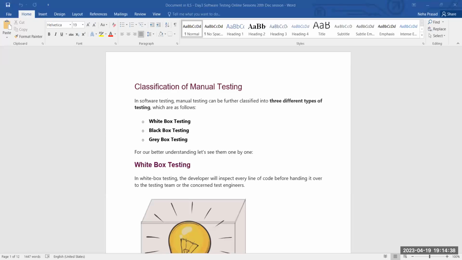So apart from this, there is this, which I have already opened, and I want to show it to everybody. It talks about types of software testing. I'll make it a little larger. At a high level, there are two types of software testing, like I said: manual and automation. In manual we again have three types: white box, black box, gray box. Then in black box we have functional and non-functional, and again in functional we have these testing types, and in non-functional we have these testing types.